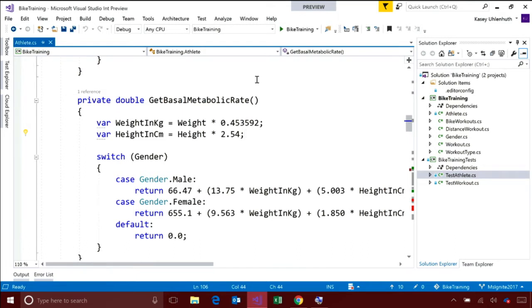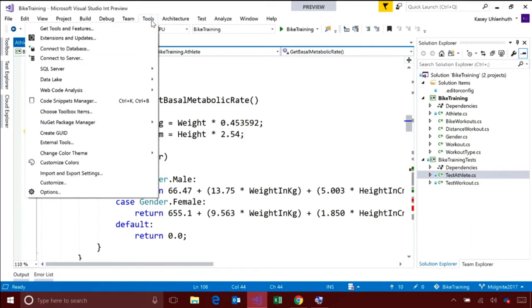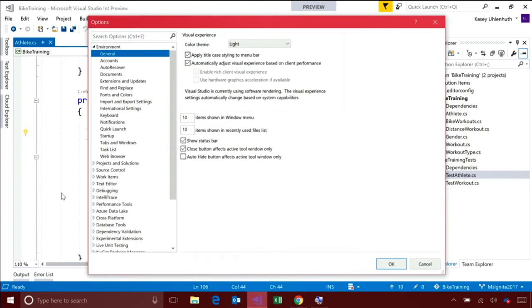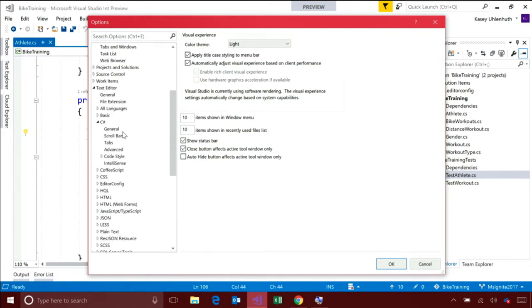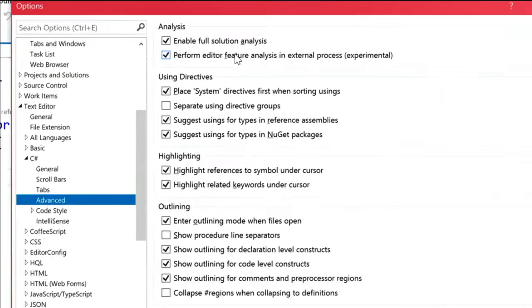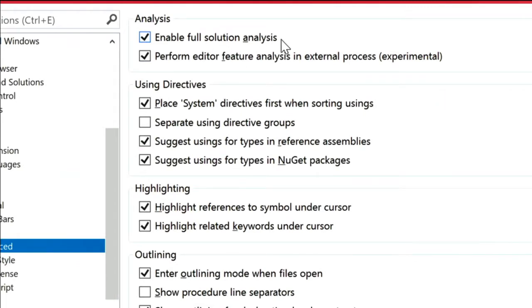All right, so the next thing is, if you realize that you have a huge solution and Visual Studio is kind of slow, it might be because you have full solution analysis on. So if I come here, Text Editor, C#, Advanced, there's this thing called full solution analysis. What this feature does is super great because we're analyzing all of your code at once to see if any code change you make has an error in a different file that you're not in. But the downside is we're going over your entire solution all the time. So if you have a huge solution, we're constantly crawling over that with every code change you make. And it might be slowing you down.